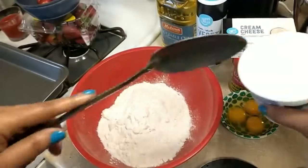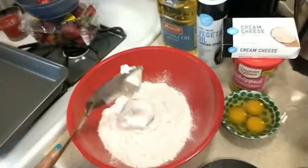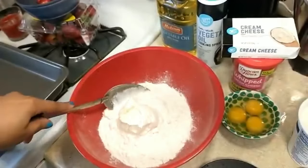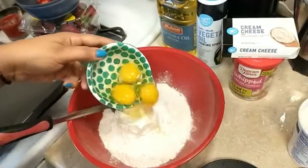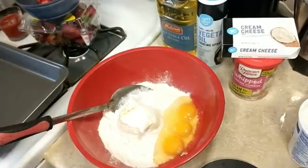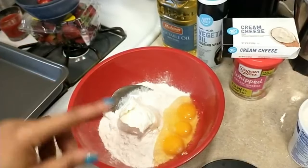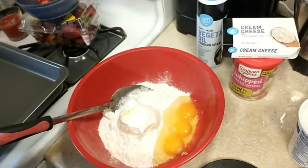I'm gonna add a dollop of sour cream. I know my eggs are fresh because I've already cracked them, my three eggs, and put them in that little bowl. My grandmother told me to always crack eggs in a separate bowl before adding them to anything. That's how you know, just in case you get an egg that's not fresh.